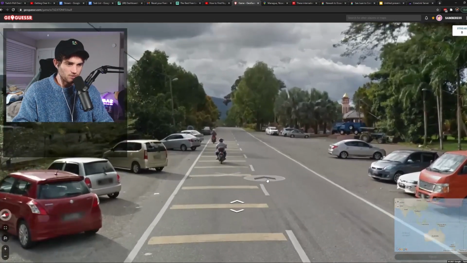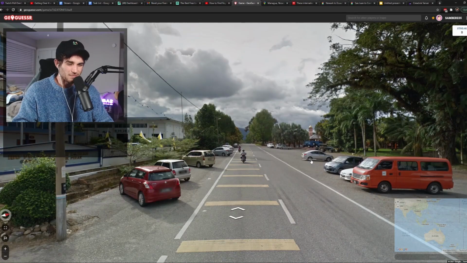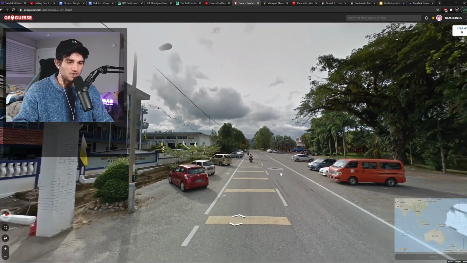Next, look at the roads. I mean, we see a lot of motorcycles. We see they're driving on the left side. So now all of a sudden, I'm thinking East Asia. So we're probably in that region, Indonesia, Malaysia, something like that.